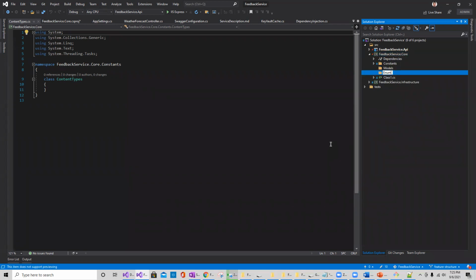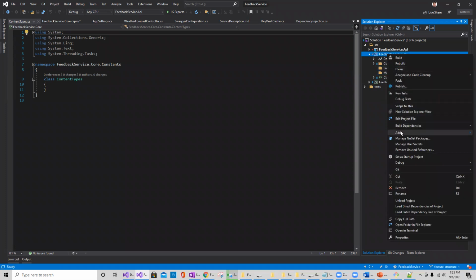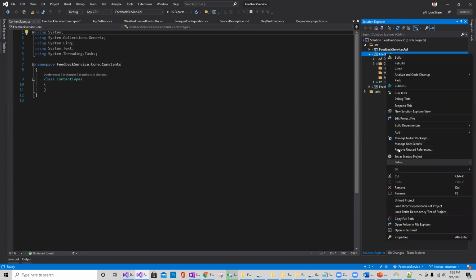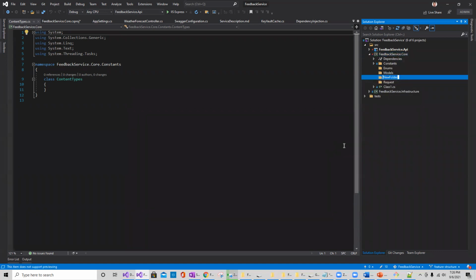So you might need enums. Enums will be here. And then I'm going to keep the request folder for the request objects. I will also keep the response folder for keeping the response objects.